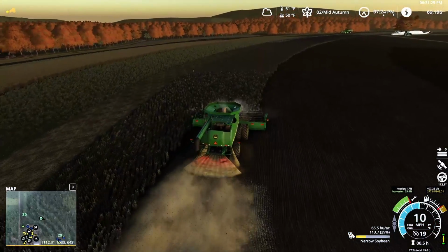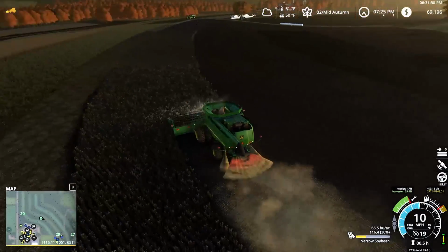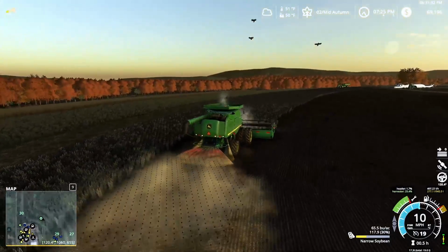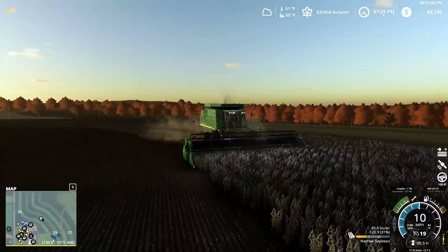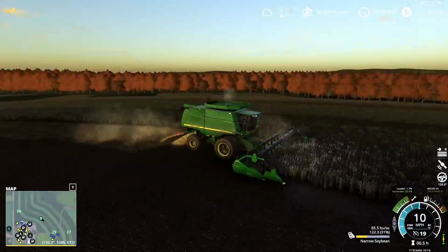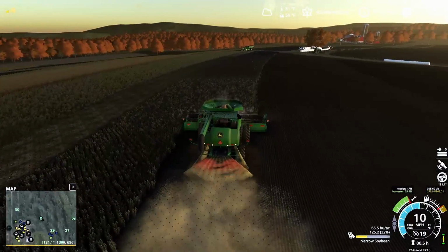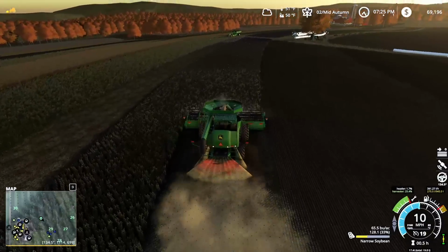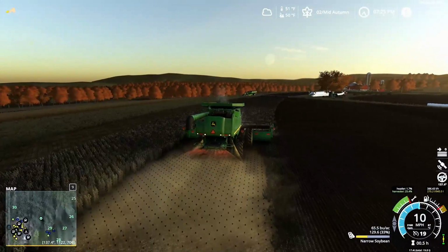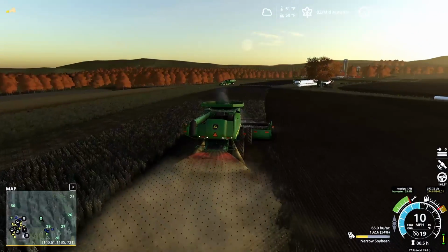I thought I'd try to harvest a little later at night, because most of the videos I've been doing have been during the day, so I figured I'd switch it up and do some light harvest. You guys can kind of watch the sun go down, I guess. We also upgraded the grain hopper on this, so we got quite a bit more storage space.